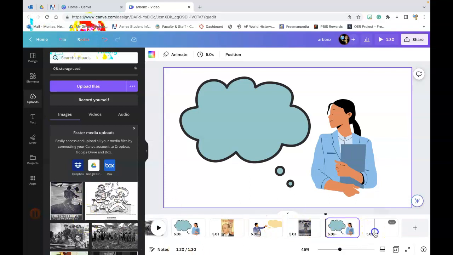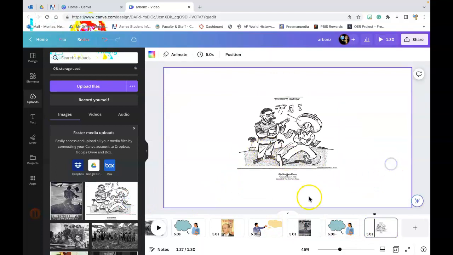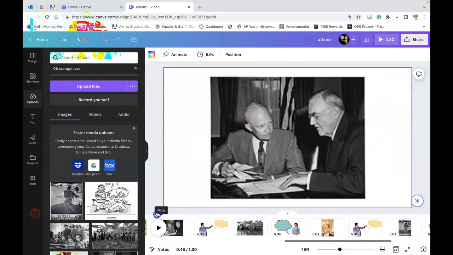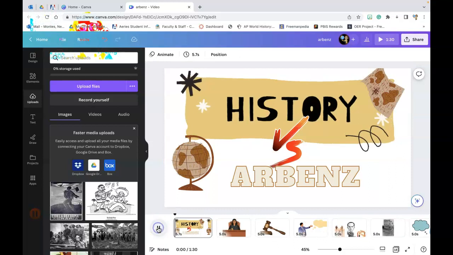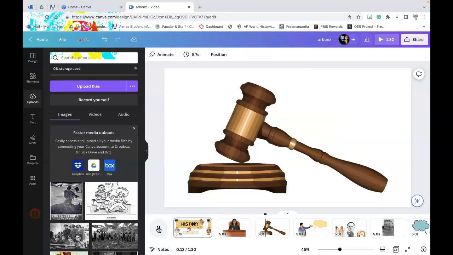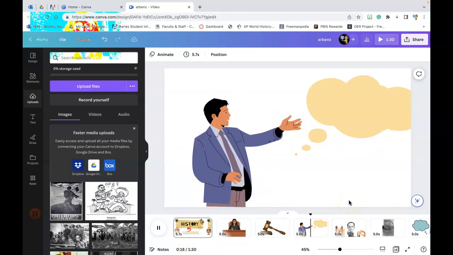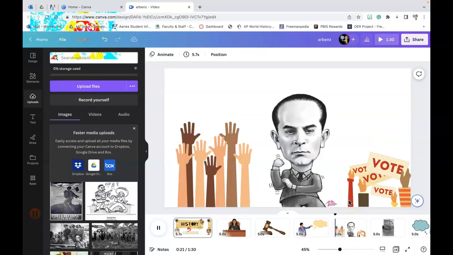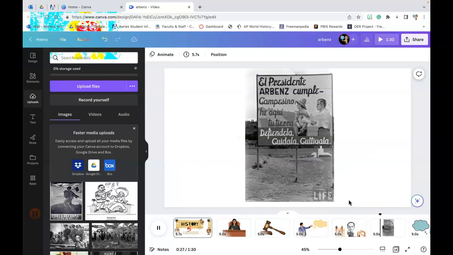And even if your animations don't necessarily animate, as long as you're able to describe your argument out loud as the video is playing, you can download it, upload it to iMovie and then add the sound. There's many different ways you could do it. But that's how you would use Canva to start making essentially a slideshow to be able to make an argument for your history versus video.